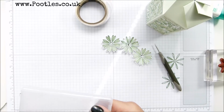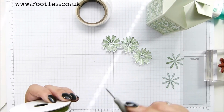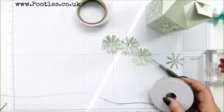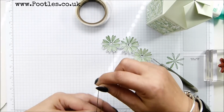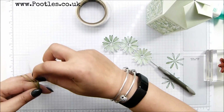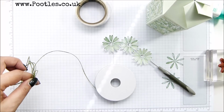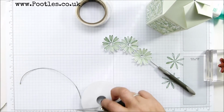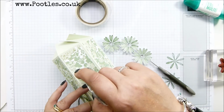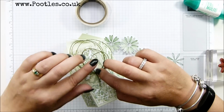So I've got those, and then in the Magnolia Lane suite, we've got 2 ribbons, one of which is the old olive linen thread, and then another one is a lovely sort of pale linen colour. And so I want this one, so I'm going around 4 fingers, then 3, then 2. I'm going to snip off the end. I'll establish where the front is again. There's the front. I'm going to put some snail on and stick it in the middle.